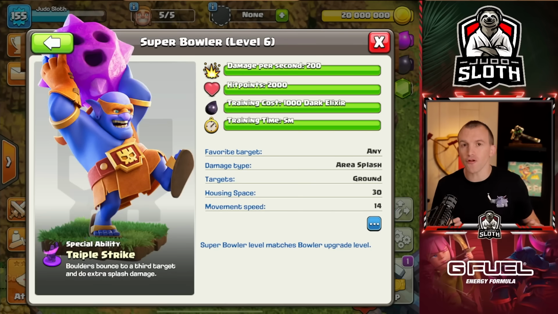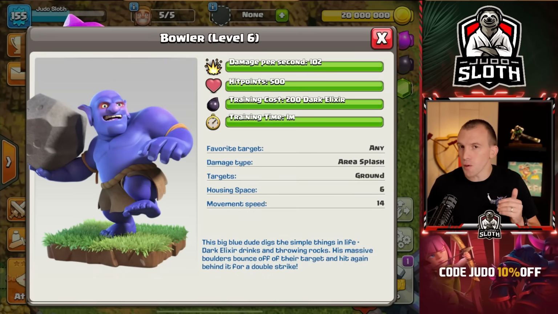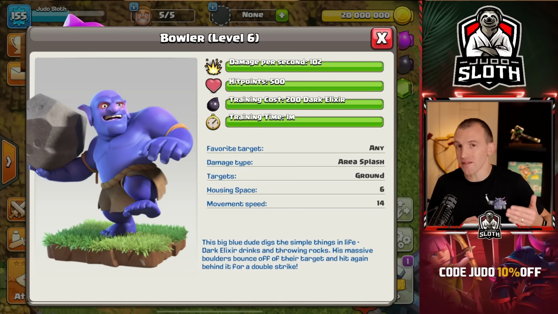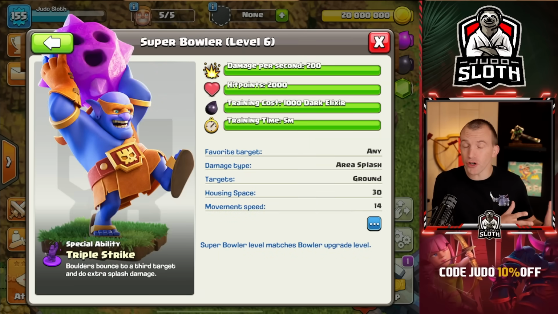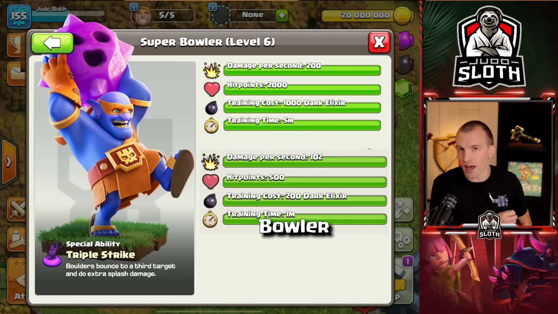If we were to strictly compare stats first though, you can see that the Super Bowler has nearly twice the damage per second, 200 versus 102 for the new bowler level 6. Yesterday, I did recommend the Hammer of Fighting on any of the Dark Elixir troops. If you do want to use the Super Bowler, I would recommend using it to upgrade your bowler.